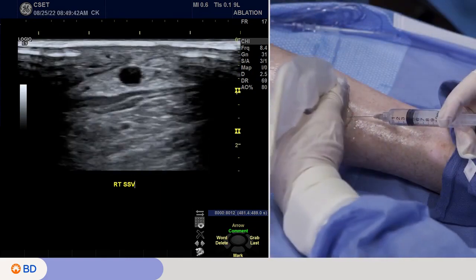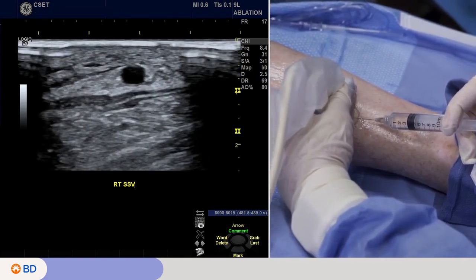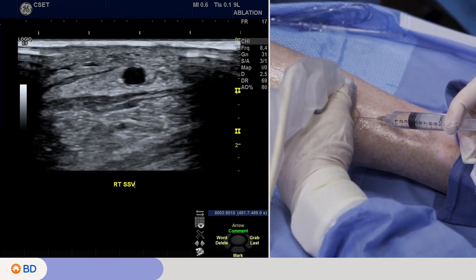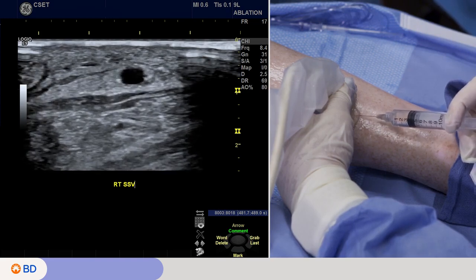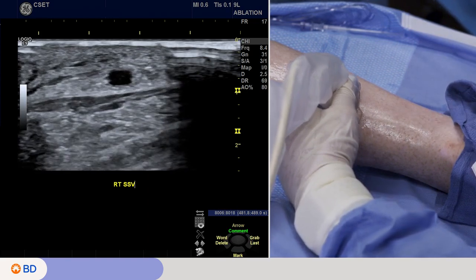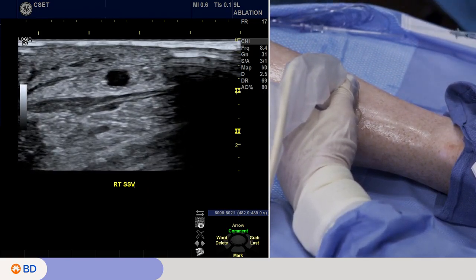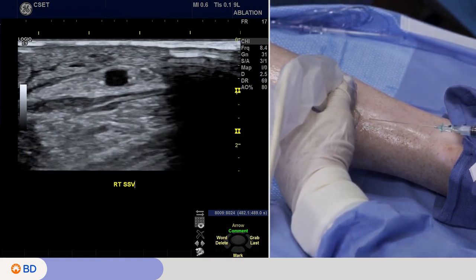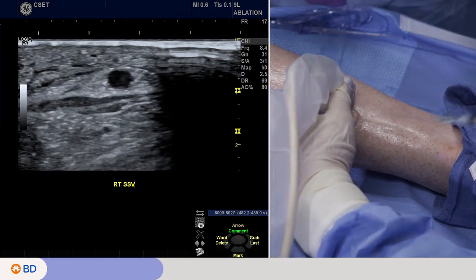And so I'm going to give a little bit of a wheal here. It's hard to see with the gel. You want to be careful when you're numbing the leg that you don't induce spasm right at the spot where you want to enter. You can see I'm going pretty slow so that I don't go too deep and get into the vein itself. These veins are very vasoreactive, and so you can induce spasm quite readily.